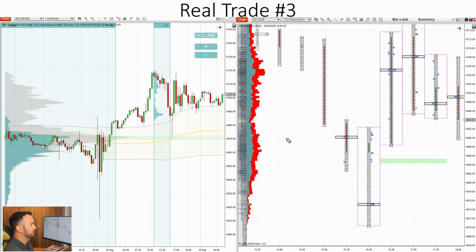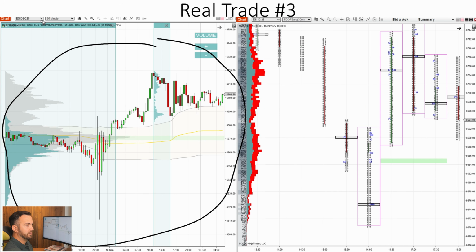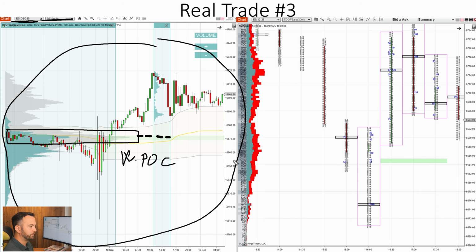Now, on this example, we have just 2 charts. This is a 30-minute chart of the ES, and this was where I made the original analysis. This is where I found my support level. The support was based on the weekly point of control. If you look at the gray volume profile, then it's the widest in here. That means that this is the weekly point of control. That's a very, very strong level.